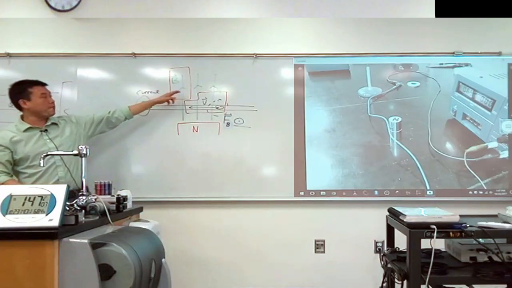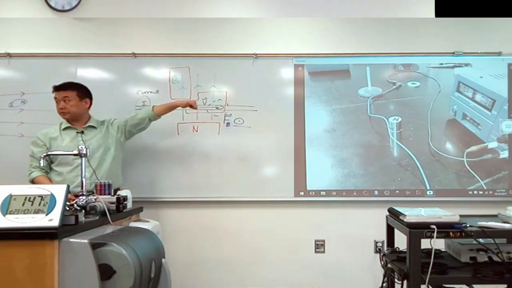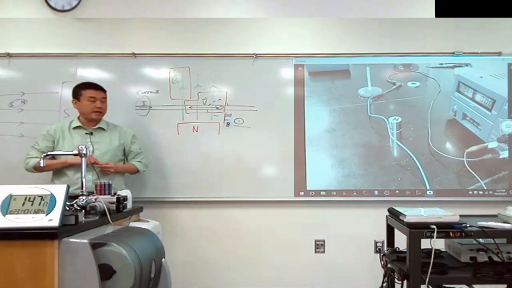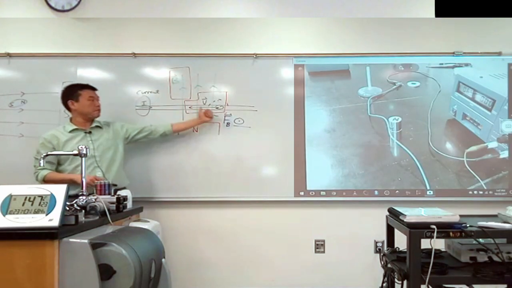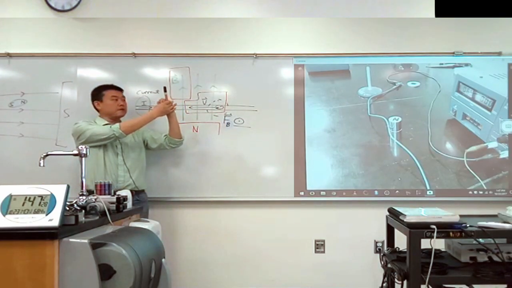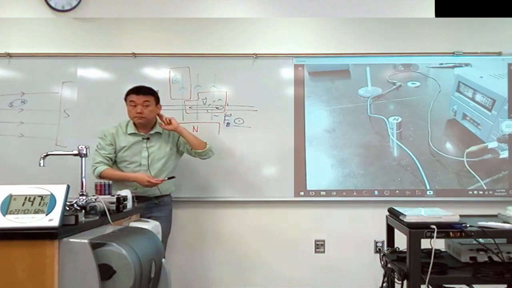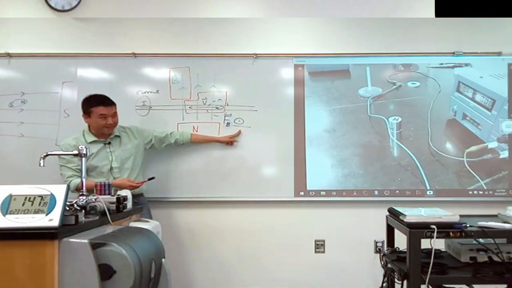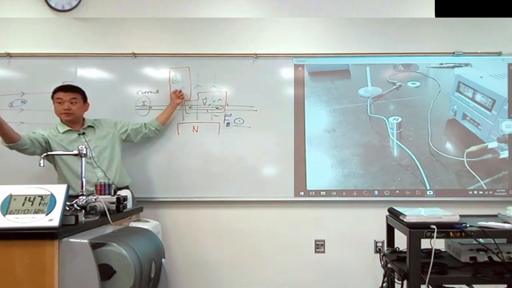Somehow I have to combine these two vectors to give something that's coming horizontally out of the board. Have you seen any mathematical operation or description that gave you this kind of result? You have two vectors, one pointing up, one pointing to the left, and by combining them, you get something. How would you describe the direction of this vector relative to these other two vectors? Perpendicular, right? That's what you're saying.